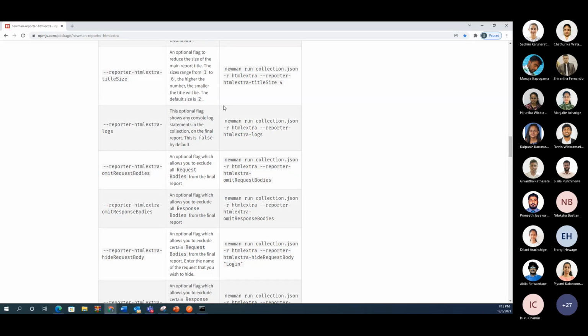A test collection is a test suite. So we can run these Postman collections in a single command line. So this is really useful, that we don't have to always open up Postman. You don't have to have Postman on your machine if you have Newman, but you have to have the collection in JSON format. I will show you how to export them.